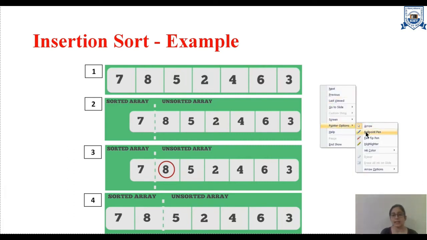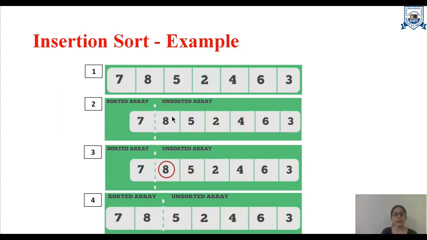Next, we simply pick up the element from the unsorted array list, that is the element 8. Now, this particular element is compared with the element present in the sorted array. Now, we see that 7 is already less than 8, so we don't have to perform any shifting operation. We simply move this marker that divides the sorted array and unsorted array one position ahead. This is just a marker or a pointer to make sure that we know which elements are already sorted and which remaining elements are unsorted. These will be tracked with the help of the loops that we are using.